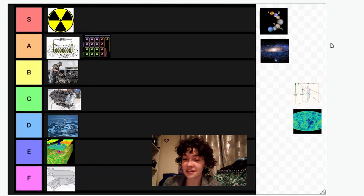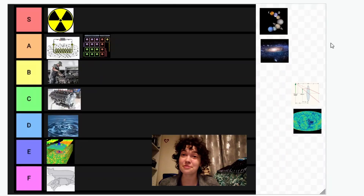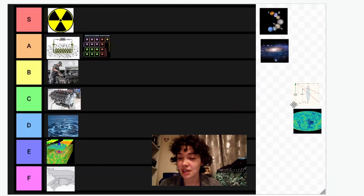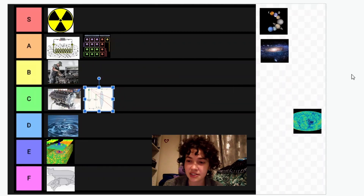Next up is optics. I would say it's solid — literally. It's very useful. It basically requires a lot of understanding of angles, and it's essentially like a speciality of mechanics. So if you've got mechanics down, I think you can do optics pretty well. Not only that, but I have to be very grateful for optics because they're the reason that my telescopes work. So I'm probably gonna give optics a C tier — not that it's bad or anything, it's just basic, really.